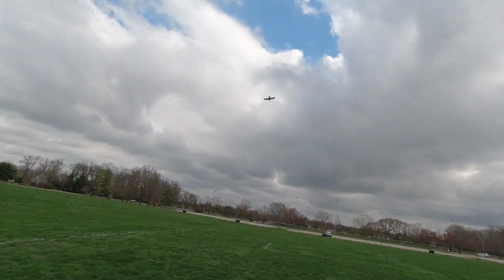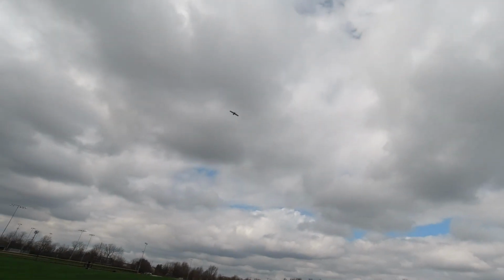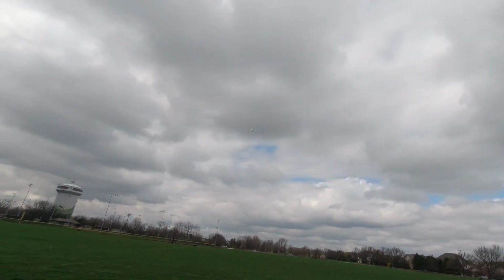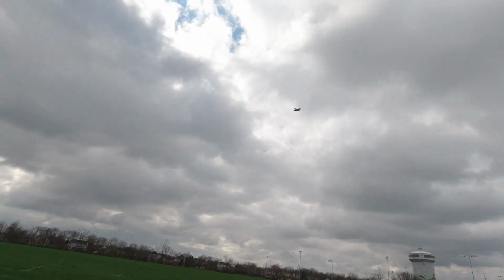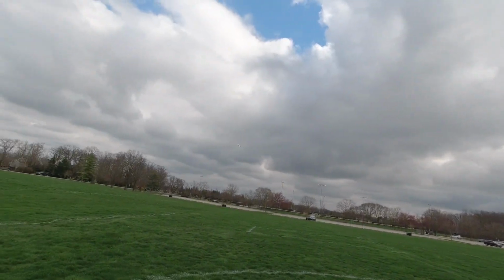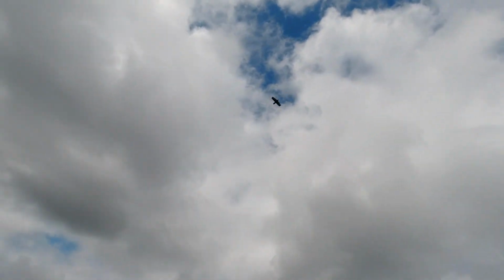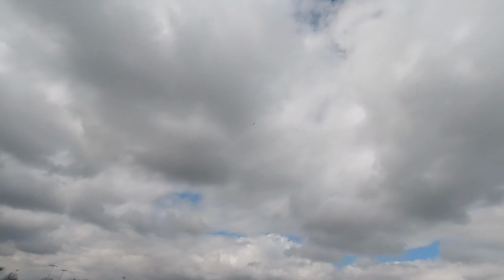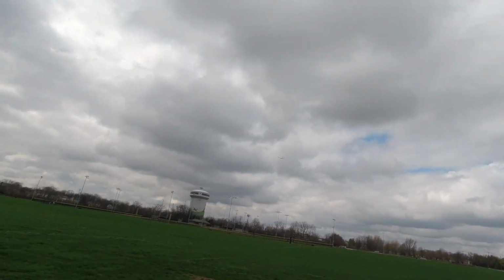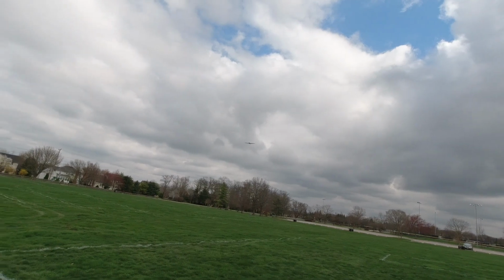Go ahead and slow it down a little bit, see where we get. We're about a quarter throttle. That's pretty good. Yeah, I mean, it doesn't need a lot of power. It's pretty good, especially even with stalls as well. And of course it has all the power you need, but we're probably gonna check out in a later video seeing if we can get this thing to go faster.